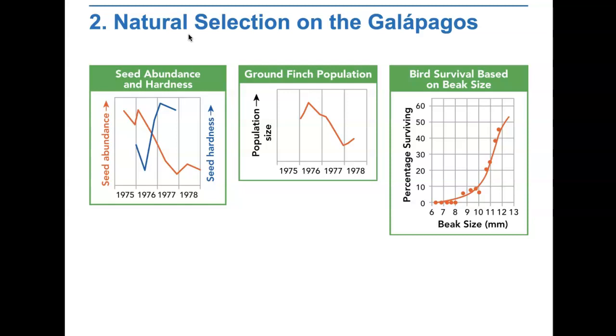As the drought continued, the birds ate smaller and softer seeds first, so over time only the hardiest, largest seeds remained. Many birds starved, and the total number of birds on the island fell, but the Grants' data showed that certain birds were more likely to survive than others. Individuals with the largest beaks had higher evolutionary fitness. Drought caused the average beak size in the finch population to change dramatically over just a few years.